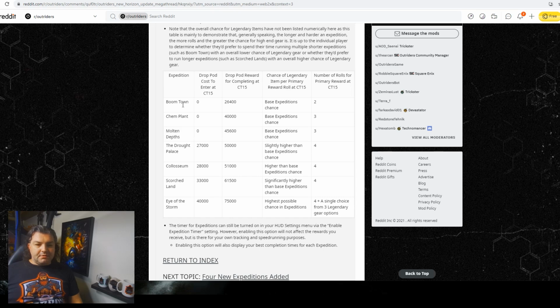And so, for example, Boomtown, which is the fastest expedition statistically, costs 0 drop pods to enter. The reward for completing on CT15 is 2640. That's a big difference. So for reference, in the original game before this, you would get 72,000 drop pods rewarded for completing any CT15 on gold. This is now basically, wow, that's like a third. And then chance for legendary items rolled on CT15 is base chance. And number of rolls for primary rewards is 2. So this is a huge nerf.